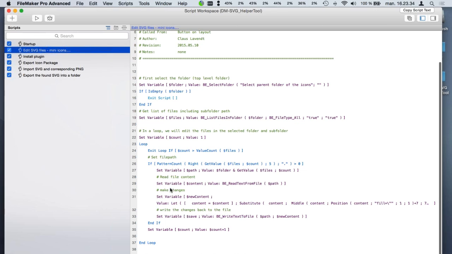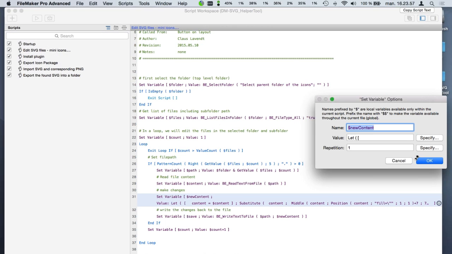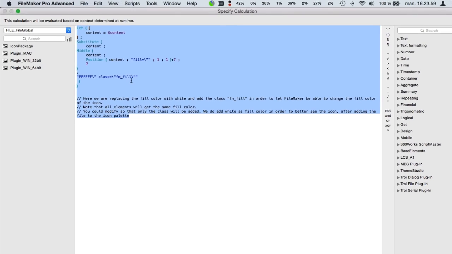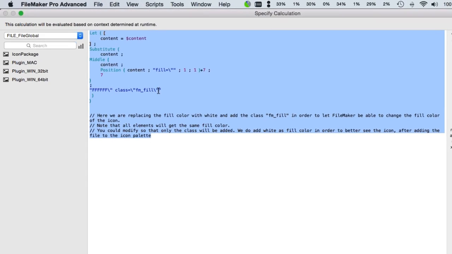That's the code, and it doesn't take a lot. It's basically just select the top folder, and then we generate a list of files, and then we just loop through them and read whatever is in the current file, and then we create the new content where we do some substitution and put in the class of FM fill.